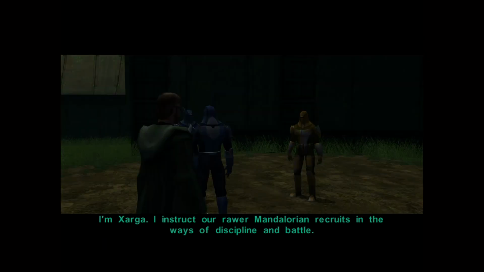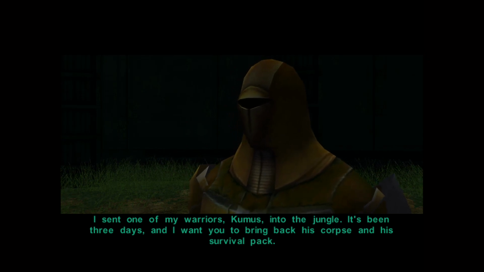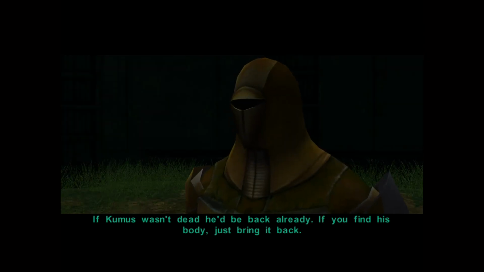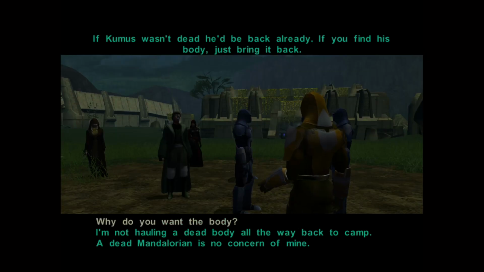I might. Who are you? I instruct our raw Mandalorian recruits in the ways of discipline and battle. I sent one of my warriors. A worthy challenge. It's been 3 days, and I want you to bring back his corpse and his survival pack. Are you sure he's dead? Dead, he'd be back already. If you find his body, just bring it back. And what if I find him alive?